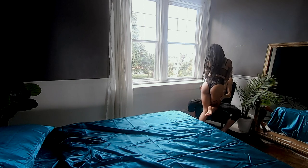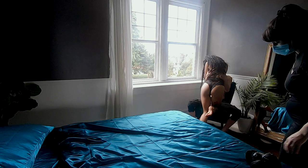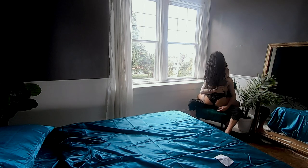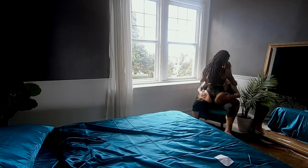So I brought the chair over and I was pretty excited to use it for these shots, but we didn't really end up using any in the final gallery because I just didn't like how the lighting was hitting her skin. But we do this pose again on the edge of the bed where I know the lighting is ideal for this pose. So I just ended up shooting from the other side to get a little bit of a variety to the pose and to the chair setting that we did. So that was probably the only photo that ended up in the gallery.